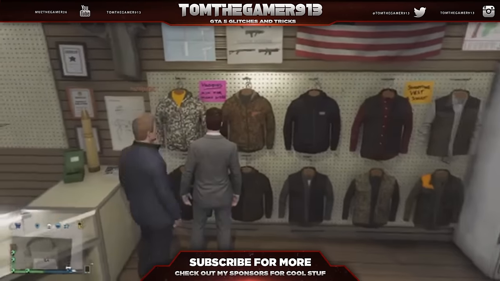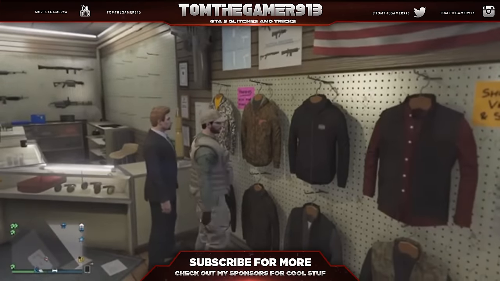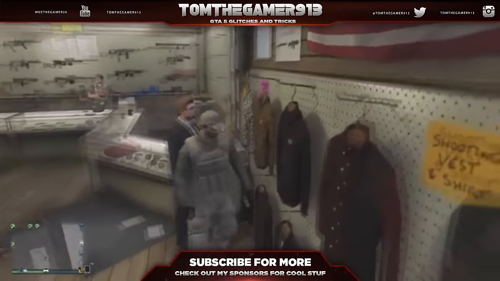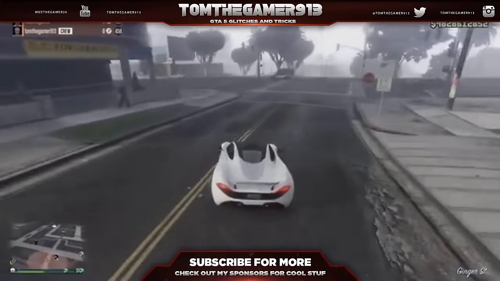Now you're going to need a friend who's a VIP, and you need them to change the outfit that you want. So once you've got the outfit you want, press right on the D-pad, click on the first one, and scroll down one so you get this blue jacket, and then just back out of that. And it's as simple as that, guys. You've got this saved as an outfit.